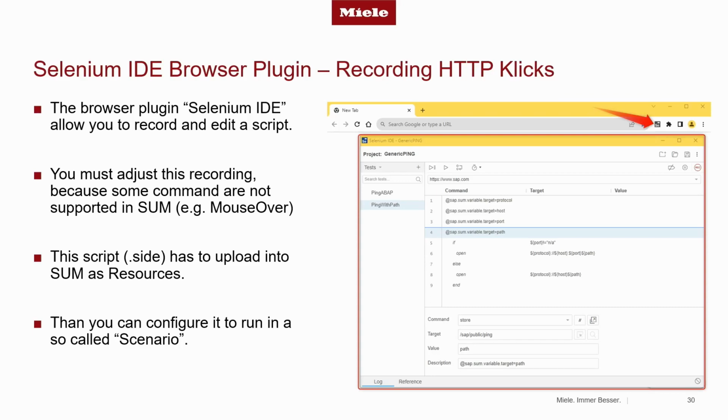And this recording you have to prepare and save and upload as a side file into the Zoom configuration. And with some settings in the Zoom, you are able to repeat running the scripts you have recorded, and you will run.